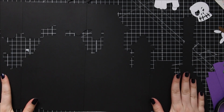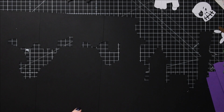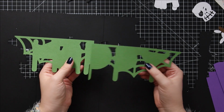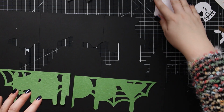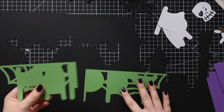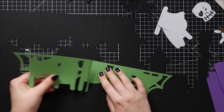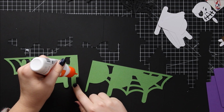Can turn it back the right way around again and start thinking about some of these layers. I'm going to start with the Happy Halloween on the top. So the bits I'm going to need for that are these two green drippy bits, and I'm going to need to stick these together. And then all of the letters as well for the word happy. To start with, I'm going to stick these two pieces together. So I had to do it in two bits so that it would fit on one A4 sheet of paper. And just like we did with the black one, you can see it overlaps a bit, and that's where we're going to stick it. I'm going to put some glue down this left side.